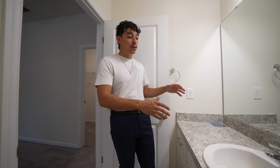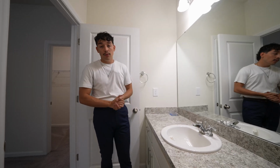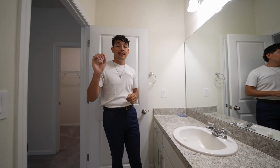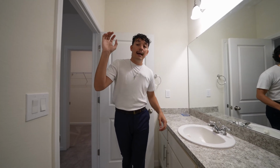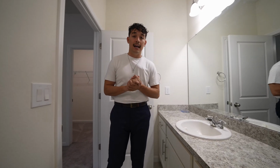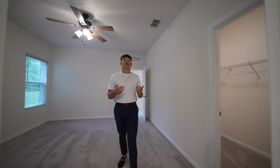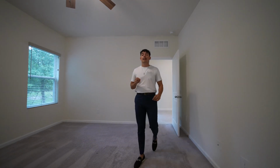So when you get your quartz or your granite countertop, you have 2 indentions, so you can put a double vanity sink here. And then the same thing that I was talking about over there with the tub, I would switch out the shower fitter and do floor to ceiling tile. Very quick and easy fix that's going to bring some positive value to the property. Now, with this all being said, let's check out this backyard and this covered lanai.